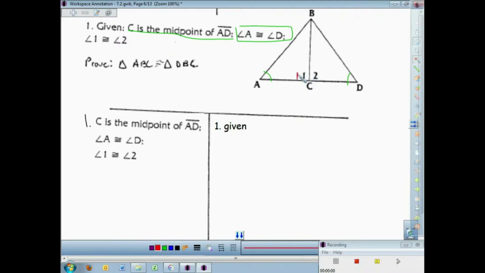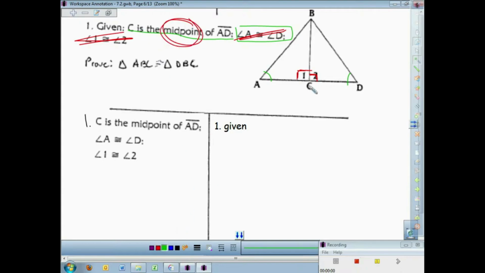So instead of using arc marks, I'm going to put right angle boxes because both of them have to be 90 degrees, right? Since they're a linear pair and they're congruent. So I'm going to put right angle boxes. So I've used this and I've used this. Now I've marked all non-dirty information. Now it's time to mark the midpoint, then immediately write down what it means. Remember, if they give you a midpoint, you have to use the definition of midpoint.